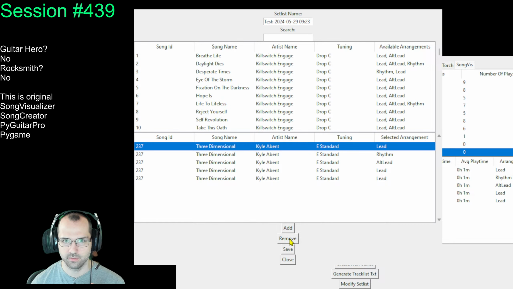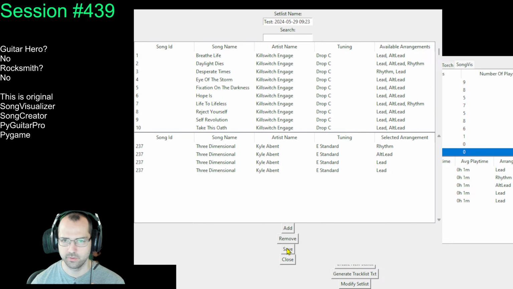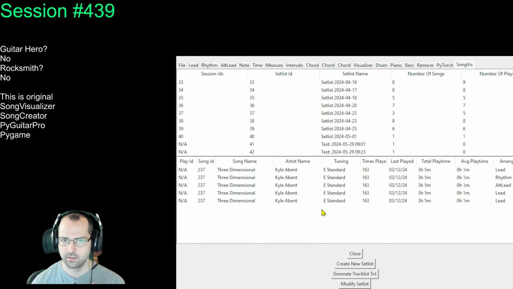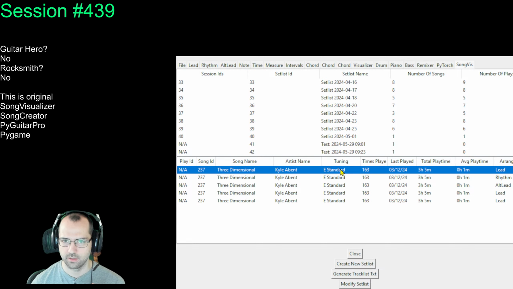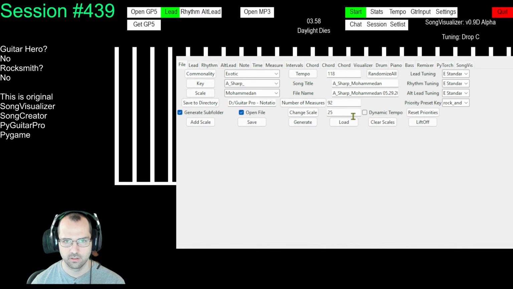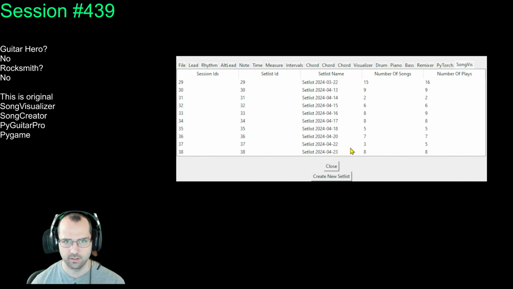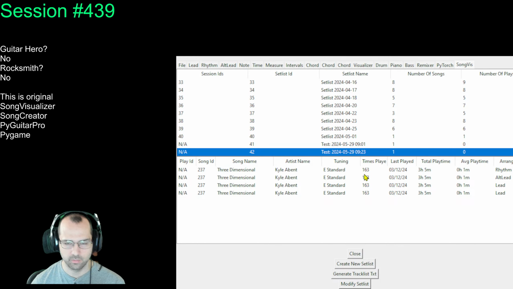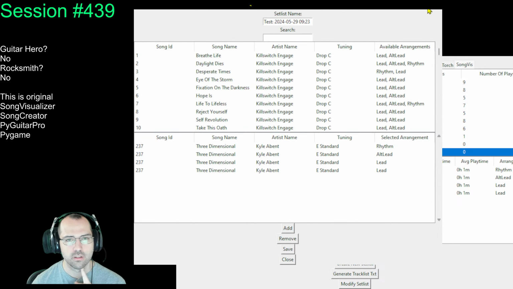Let's just remove the lead from three-dimensional, save it. It's still displayed here, it didn't refresh. But let's go back. It's removed after it. Well, that's good. I'm still concerned about it.